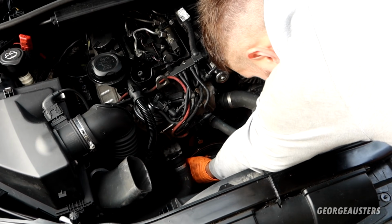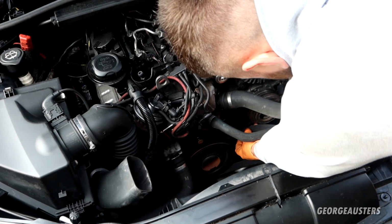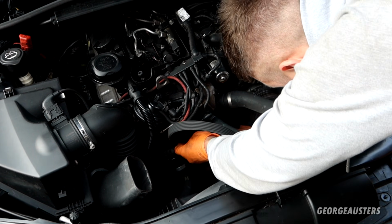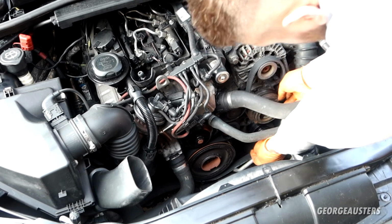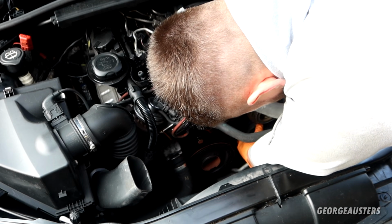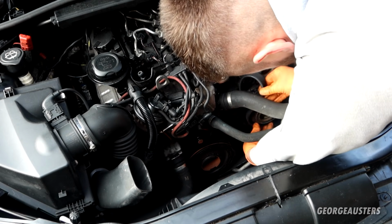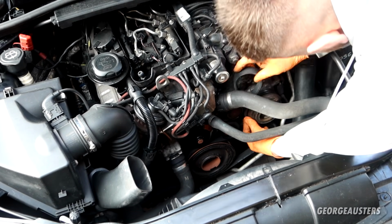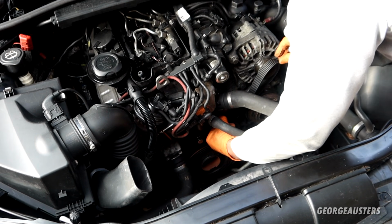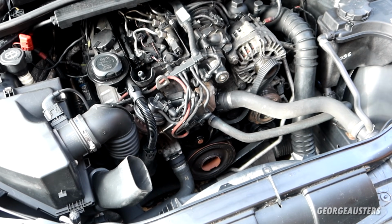Okay, so we'll start at the crankshaft pulley, and then we'll go around the automatic tensioner, and then around the water pump. Just got to sort this out as well. So this side goes from the crankshaft pulley over the top of the deflection pulley, and no, that's wrong, it goes under the deflection pulley and then over it, round the AC compressor, and then over the alternator. Okay, pretty confident that's on correctly. It still seems pretty tight onto the alternator. I guess once I take the tension off of the tensioner bolt, I should be able to slip it over then.